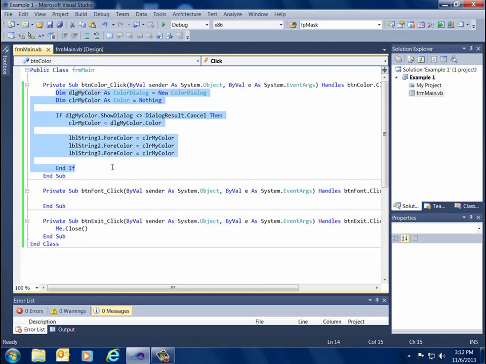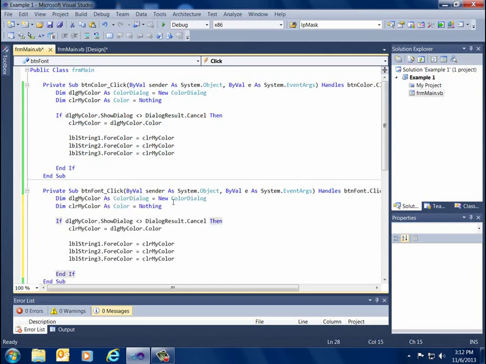All right, let's take a look at that real quick. All I'm going to do is copy and paste this over here and just change it to a font. Font dialog, I think is what I want here. Yeah, font dialog object. Different object does a different thing. And I'm going to change this to my font.